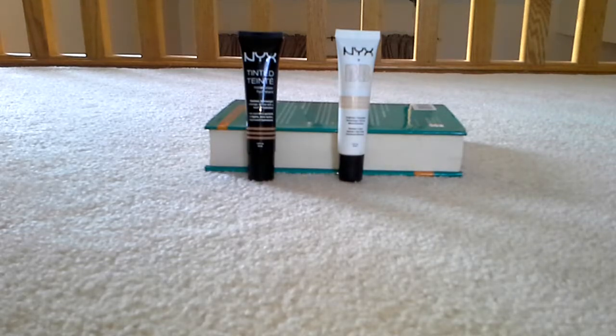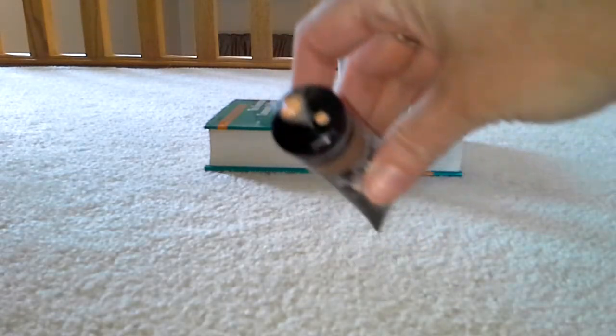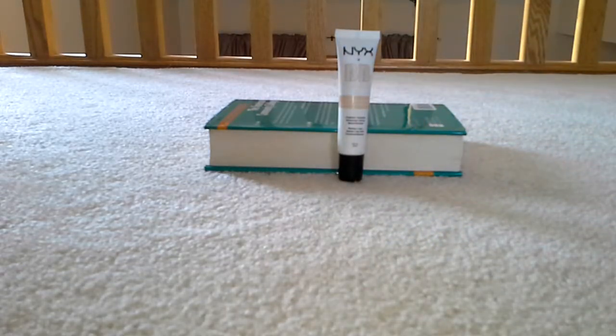Okay, the first thing I liked about the tinted moisturizer is how I used it. I went to the pool yesterday, but I didn't actually go swimming, just relaxing. I had gotten a sunburn the day before, and this actually helped to smooth out the sunburn. It looks a little bit darker than I would need, but they only had a couple of shades. It's a little bit more tan than I am, I guess, but once you smooth it out, you don't even notice. It is basically just your skin a little bit more smoothed out.